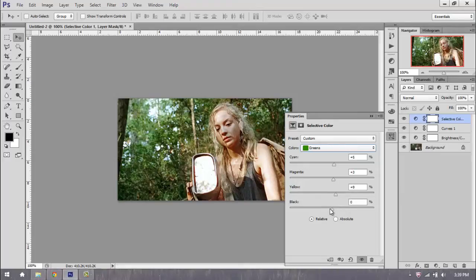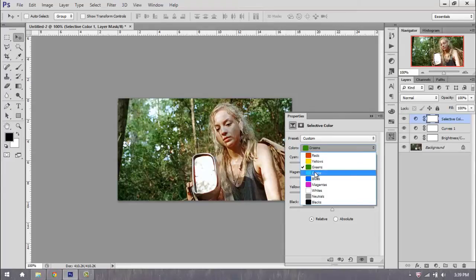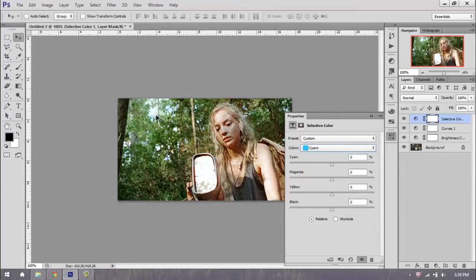We're going to go ahead and do that. I'm going to click cyans because there's a bit of blue here in the background, and her shirt's gray. Let's see if it affects anything. It kind of affects the background, but not much, so we're just going to say no to that. 1, 2, 0. We're going to go straight down to magentas and see how that affects the image a bit. None really, so we're going to make zeros on this one as well.